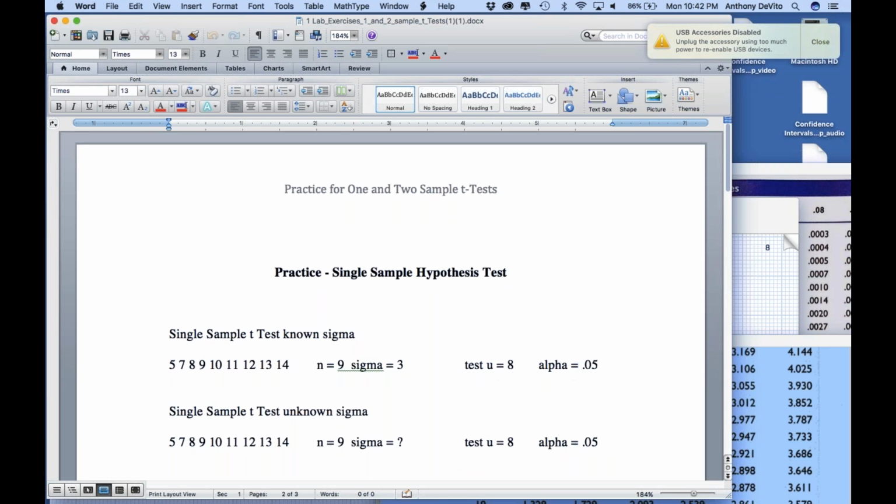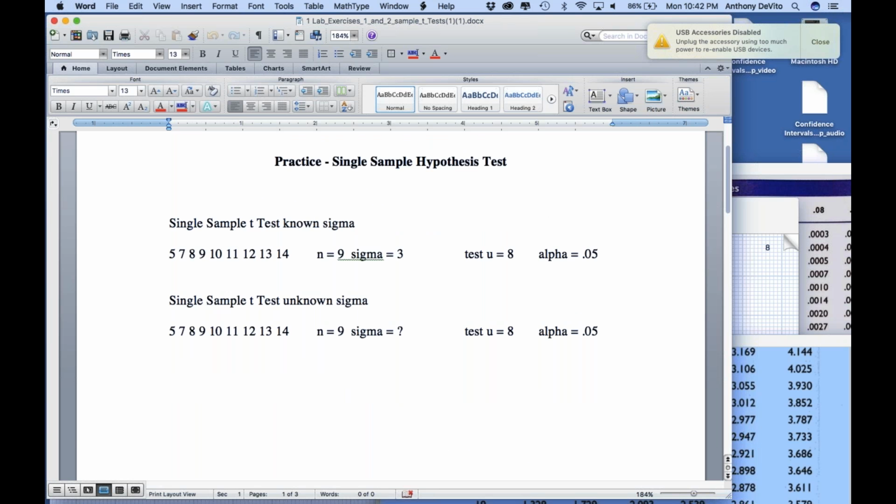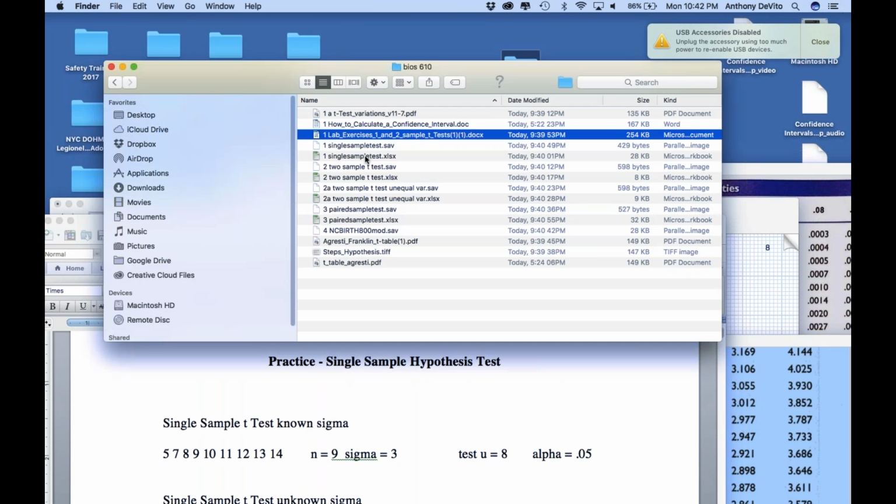Okay. So I'm going to start with this sample. I took a small sample, single sample t-test, with a known standard deviation of the population. So I'm going to take these numbers and calculate the mean, and we know the standard deviation from the population. Let's calculate what the mean is of these numbers. I think I actually have this as an Excel file.